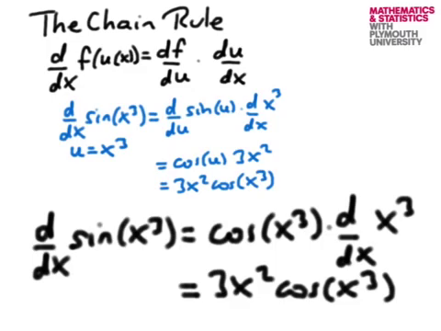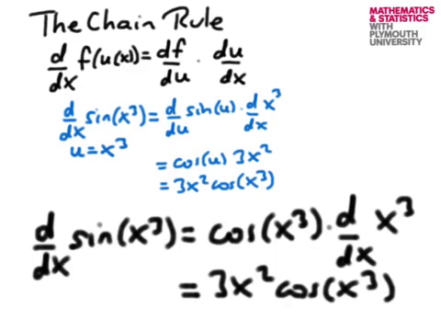And this is the answer, and I think this is an easier way to do it. We don't need to explicitly say that we have a new variable, we just say we have the function on the outside, we differentiate it, the argument of the function is completely unchanged, but we multiply by the derivative of this argument. And that is, I think, the best way to think about using the chain rule in practice.